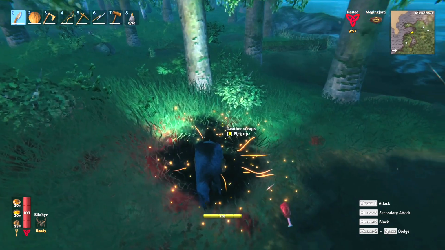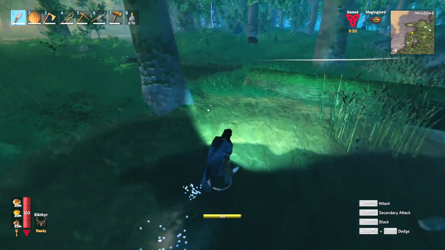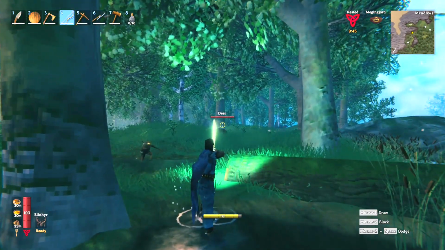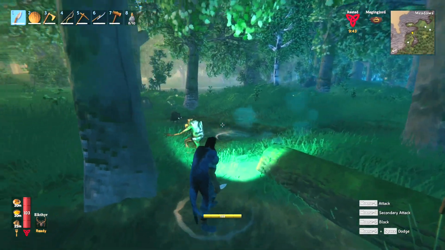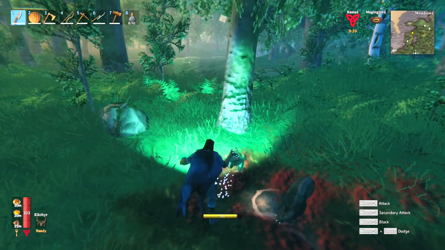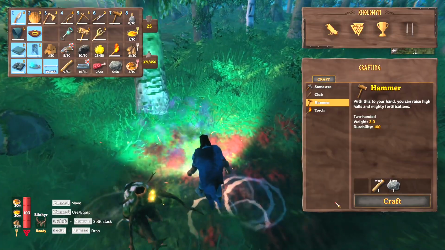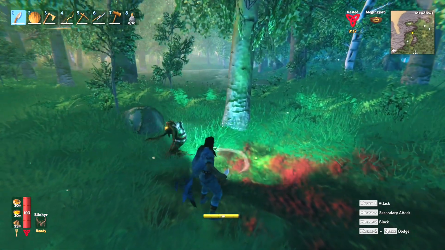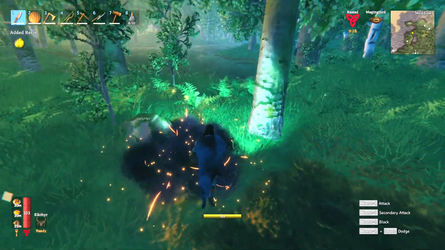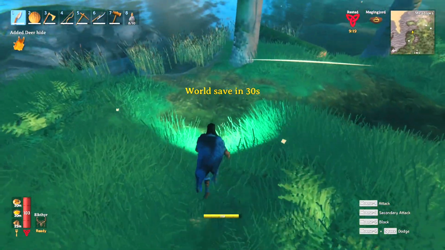Head beam coming. Meat we don't need. Oh, even more meat we don't need. Can't you see I'm busy, sir? Oh man, the wildlife is everywhere here. Okay, where's that deer carcass? There it is. Perfect.